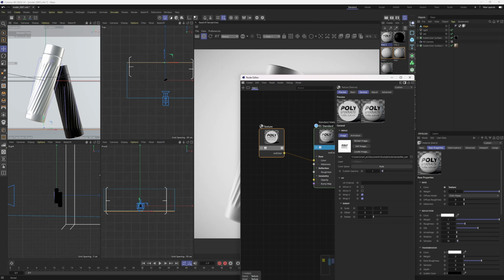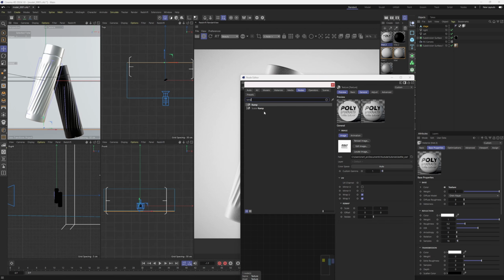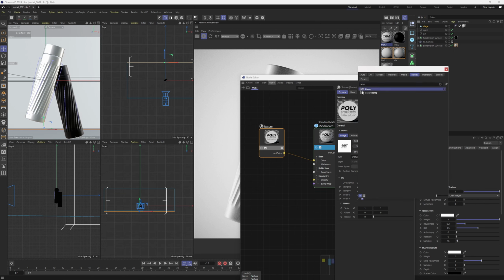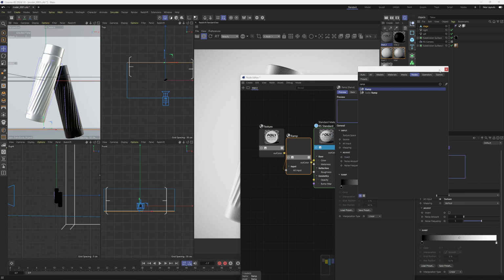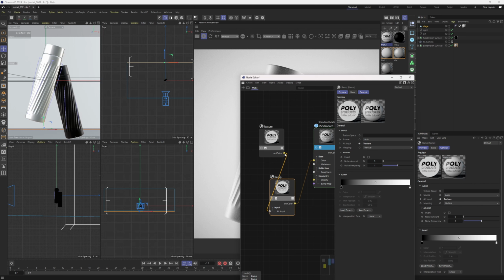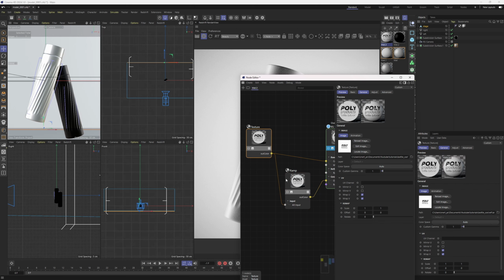So for that reason, I will type in ramp and I will drop that on that connection. Sorry, I will link that back to the color and link that to the alt input of the ramp, and that ramp will be linked to the opacity of the material.